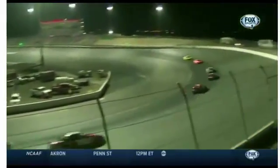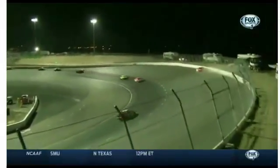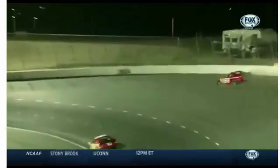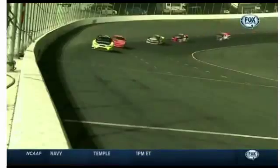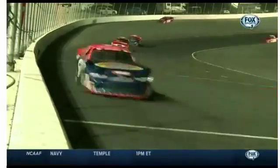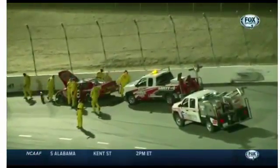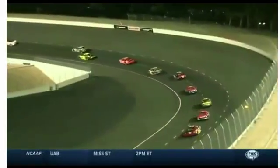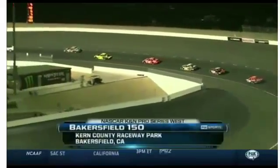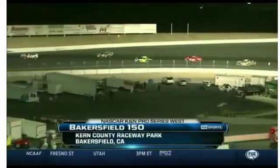See what happens when he gets down here. Not sure if he got loose getting down in the corner, Ray, and then just got up in the loose stuff there. It didn't look the same as Zach Huffman's crash. It was definitely different there. Let's take another look. He's already into the outside wall there. Again, you get out of where the dark black is, and it's pretty dirty up there where all the debris collects. He did a nice job of keeping it up on the top of the racetrack after the contact, though, but it appears that might be it for the evening for Jeremy Doss, making a first start here in the K&N Pro Series West. We need another commercial break. Back after this.